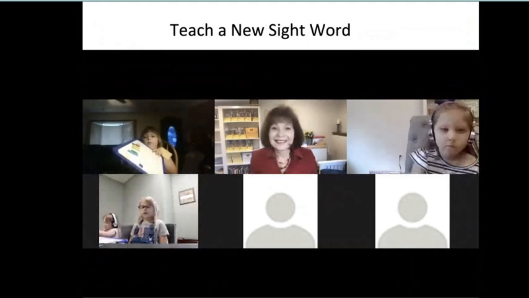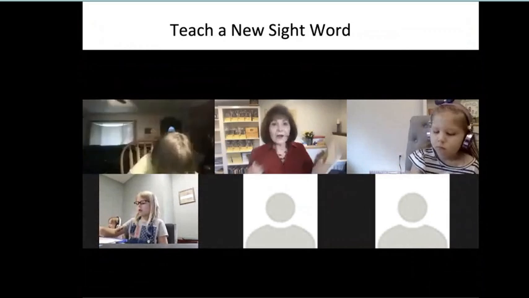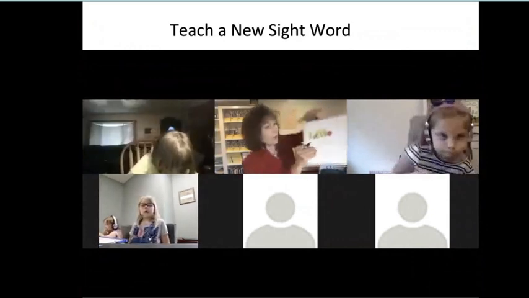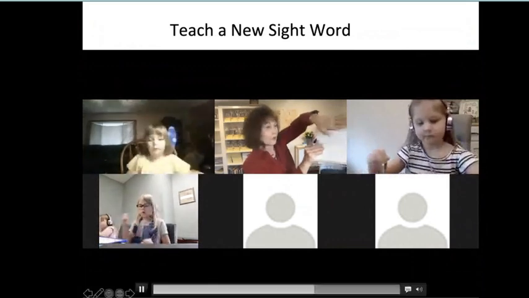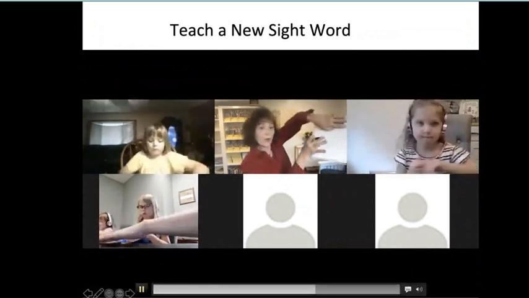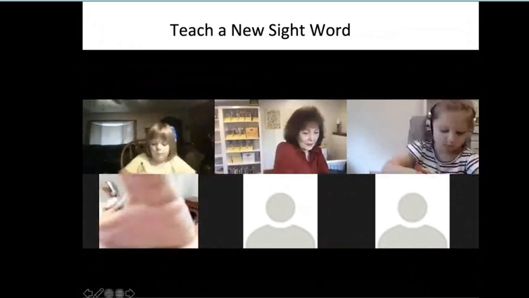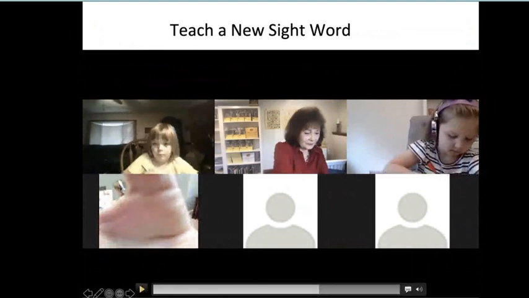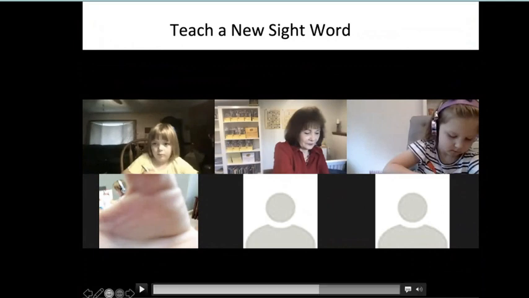Okay? All right, now take your marker. I want you to cover up a little with your other hand, and write the word little on your board. See if you can do it without looking back at the letters. So what you see there is the last part: write and retrieve it. Have them cover it up, write it, so they can check it if they need to. And then, of course, I gave them a word, help, which they know, and then I went back to little. So that's how you can do that on a remote form.